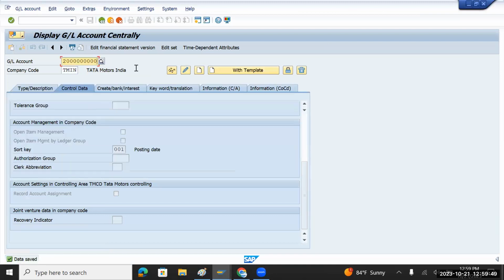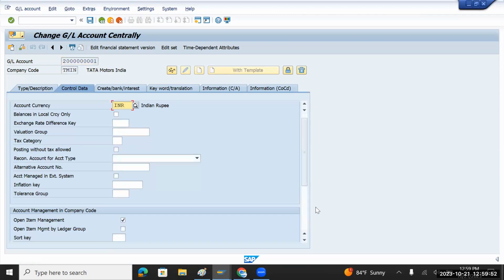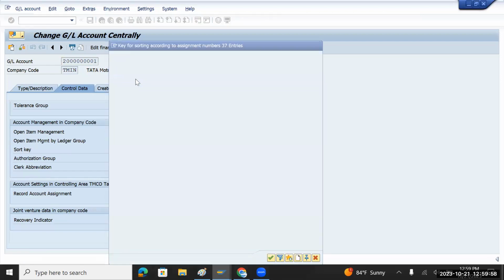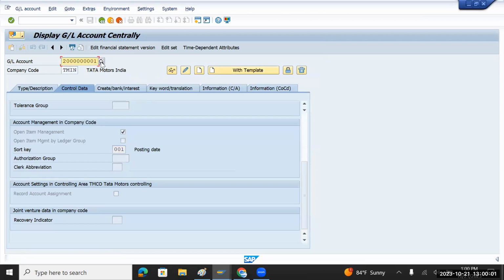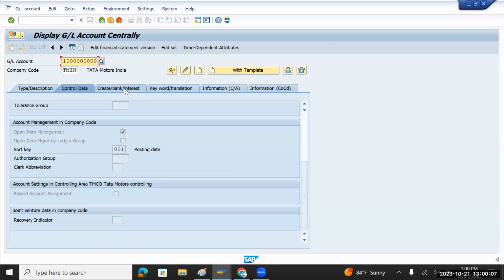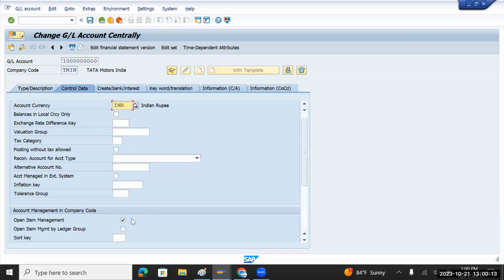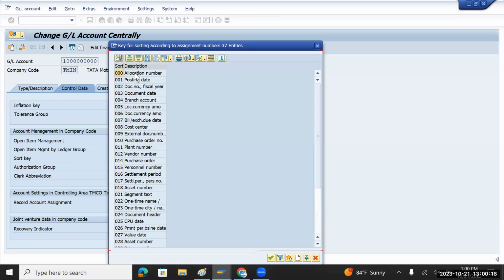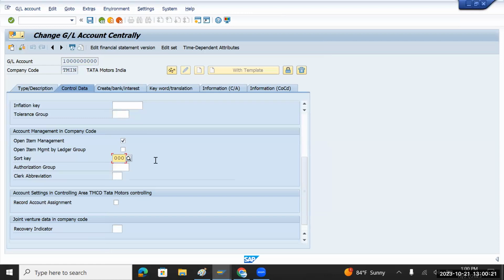And for the second GL also, I will give the sort key 001. Save it. And one more GL I have created is a cash specific one. For that, I will click on edit and give the sort key as allocation number. These allocation numbers are very important at the time of reconciliation. Basically, this will sort the reports by allocation numbers.